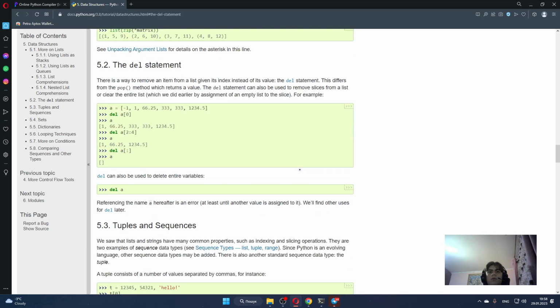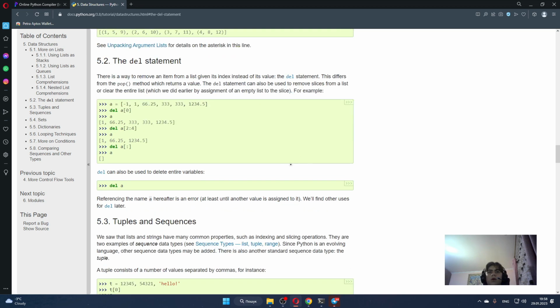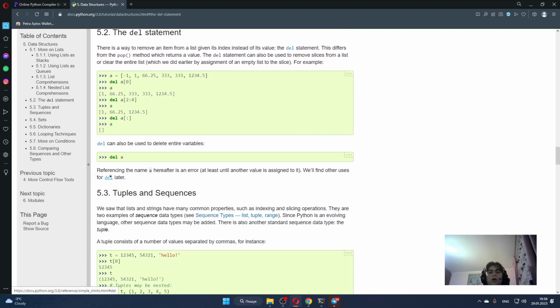For example, del can also be used to delete entire variables. For example, del a. Referencing the name a hereafter is an error, until another value is assigned to it. We will find other uses for del later.